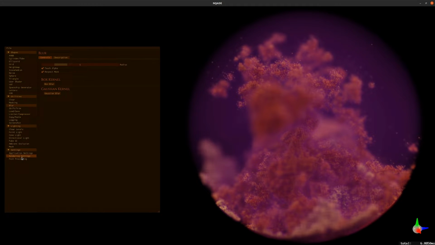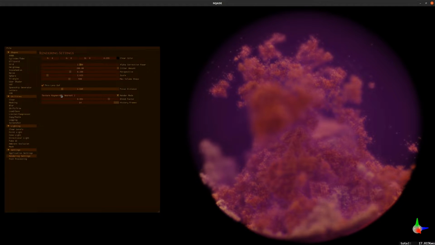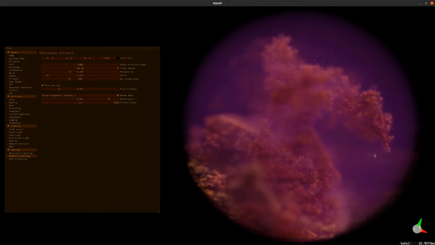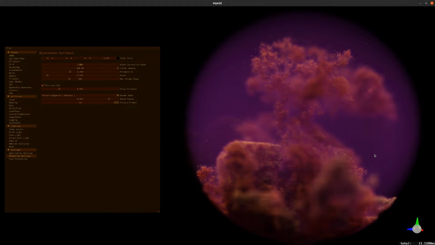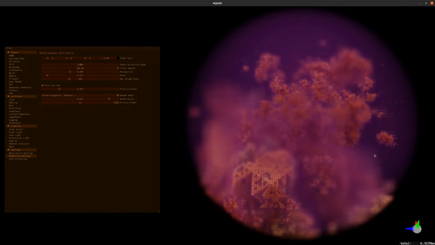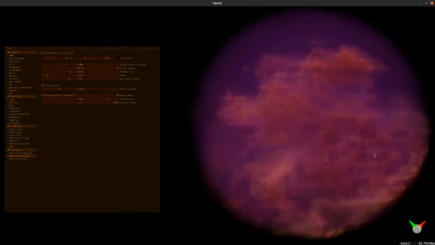So I'm coming up with a couple of different ways to quantize these colors and reduce the color count, because when you go to save, PNG especially deals with high color counts poorly.